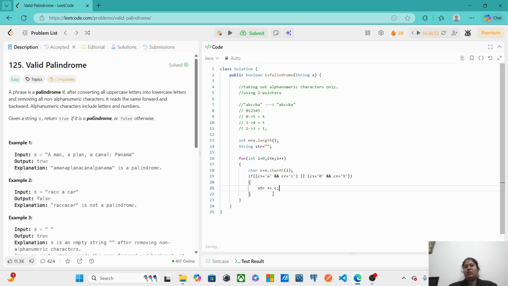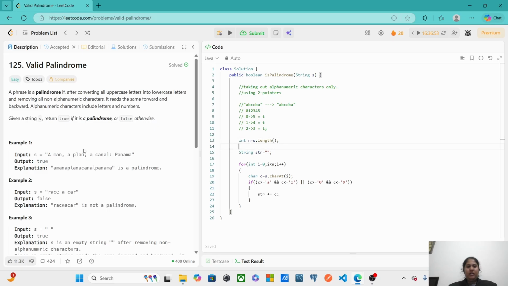We have one more thing to remember. It could be a base case also. The whole string which is given contains lowercase as well as uppercase letters.